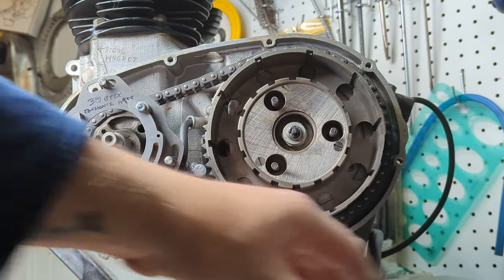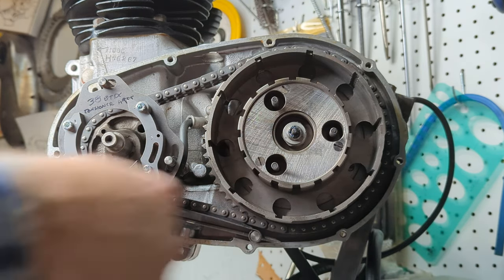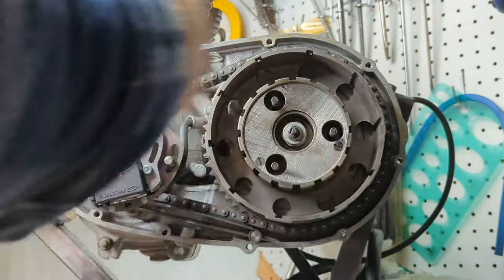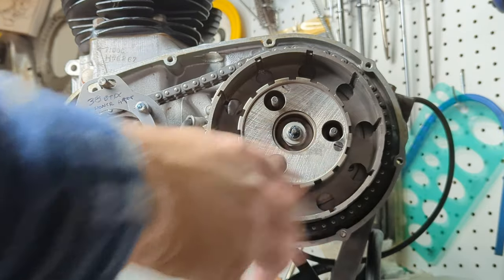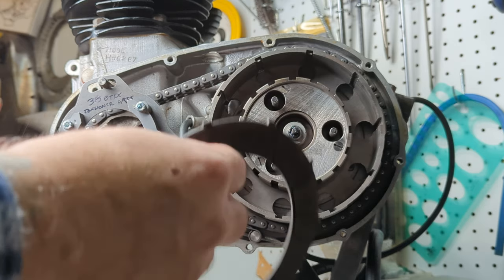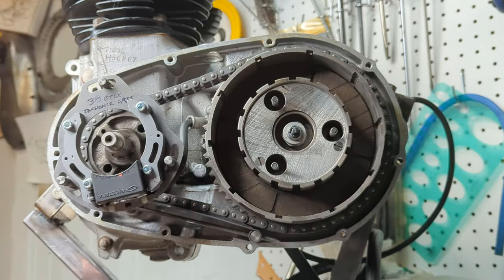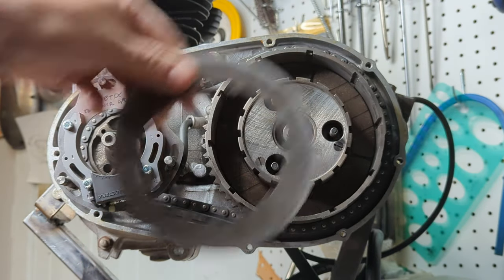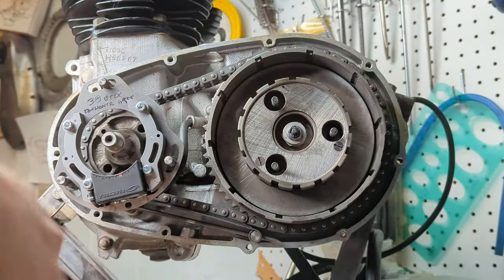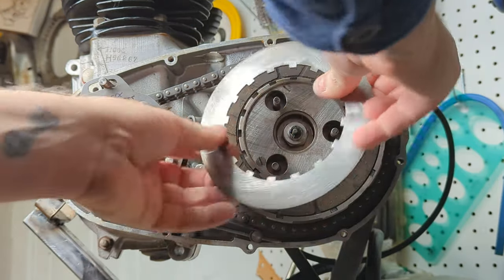I don't pre-oil my friction plates. I don't think it's necessary. The oil in the primary is basically there for the chain, and a little bit of it mists on the clutch plates and cools them down. That's about it. So I put my clutch plates in dry. We start with a friction plate, steel plate, and back and forth.